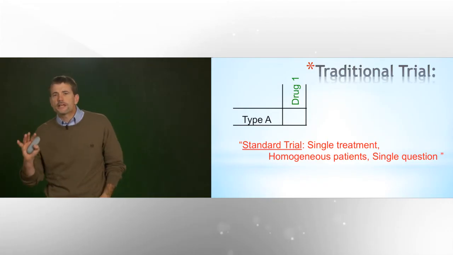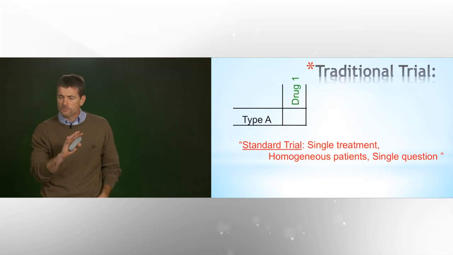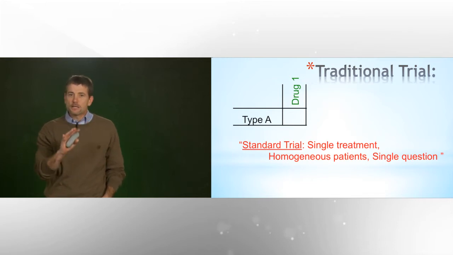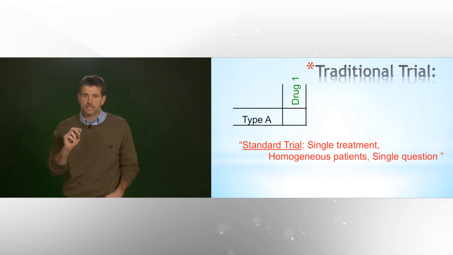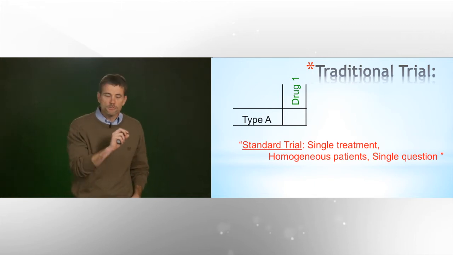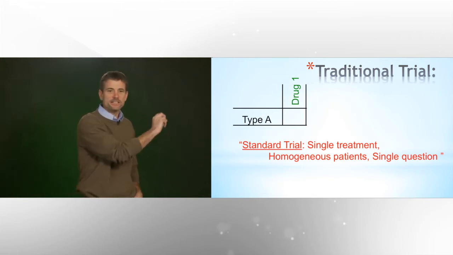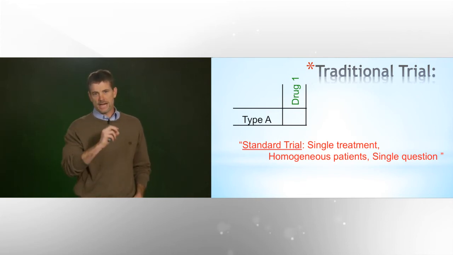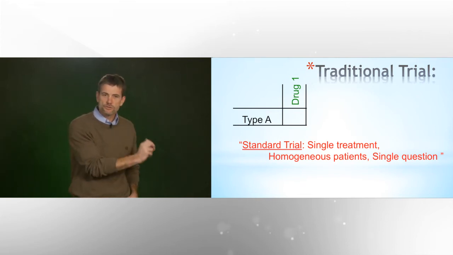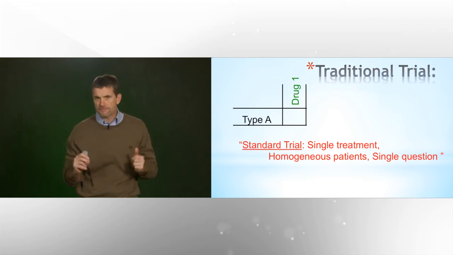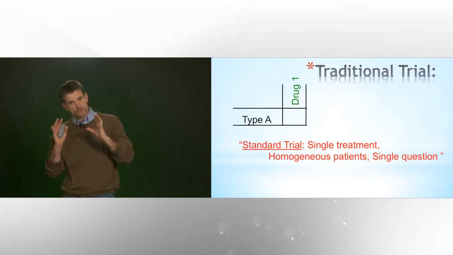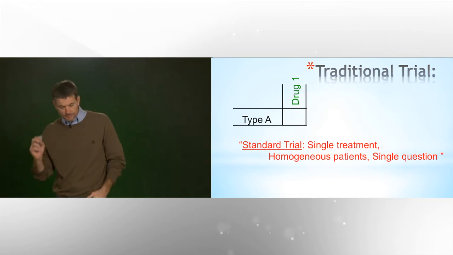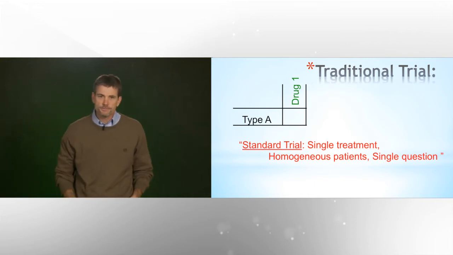In order to think about what a platform trial is, let's think about what a traditional trial is. A traditional trial, typically you have a single drug, drug 1, compared in disease A. We ask a single question: does this drug work? Is it safe and effective in this population? We ask single questions. Our trials are straightforward, highly effective for answering that one question.